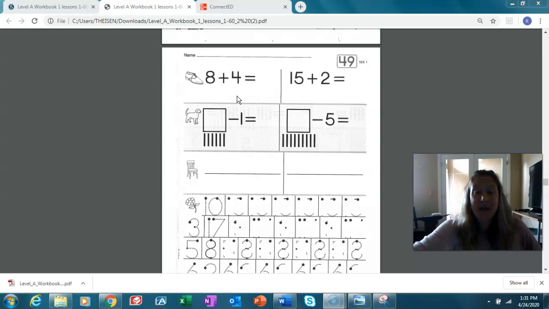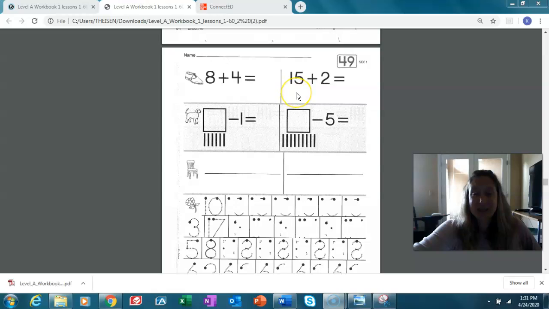And then you're going to get the other number going and count the lines. What number will you get going? Touch the number you'll get going. Are you touching the 8? Good. Touch the 8 and let's count the lines. Ready? Go. 8, 9, 10, 11, 12. What does 8 plus 4 equal? 12. So you'll write the number 12 as your answer. A 12 is a 1 and a 2.